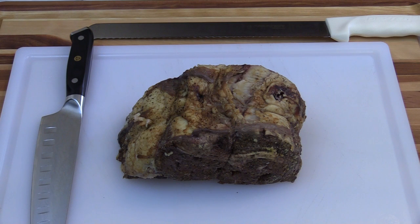I have never used this meat slicer. It's something I've always wanted. I wanted to make thinly sliced sandwiches, and so now we have the capability of doing that. So I'm going to get ready just a minute. I'll be back with you and put the knife in my hand and get this thing ready to slice.